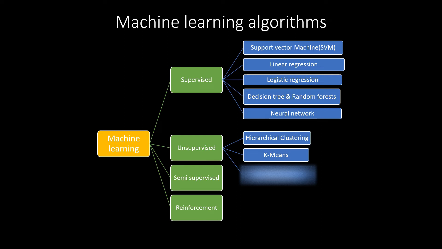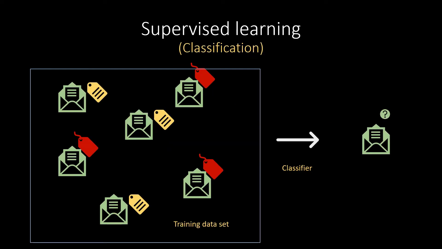Support vector machine, decision tree, random forests, neural networks, and clustering are examples of classifiers. Spam filter in emails is a perfect example of classifier-based supervised learning. When a user marks a few mails as spam, the classifier learns their pattern, which is used to identify spam mails in new incoming messages.